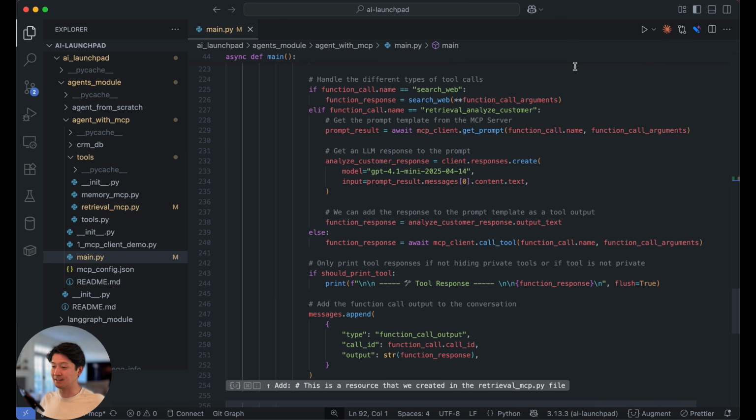And that's it. That is how easily you can add MCP to any agent that you've built from scratch in Python with whatever API you're working with. So whether you want to do it with this FastMCP library, which I think is a great library to use, or you want to work directly with the MCP library, you can do that as well.